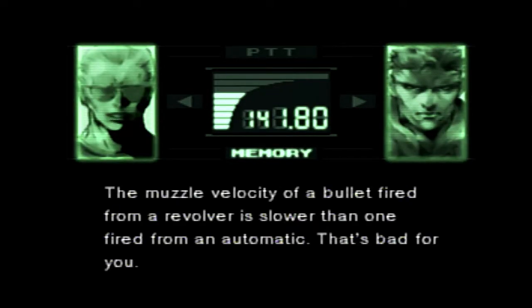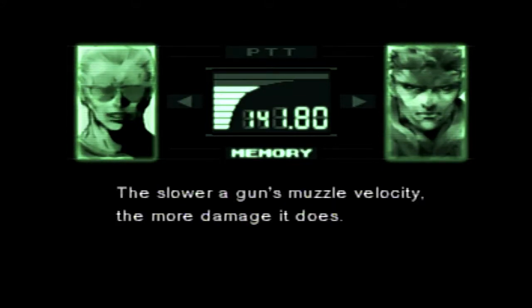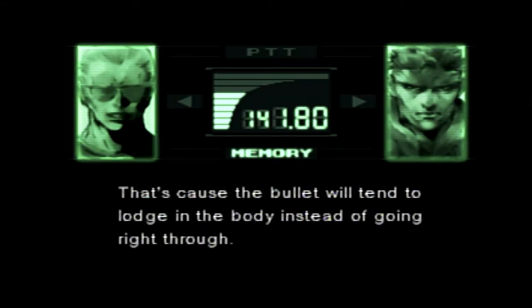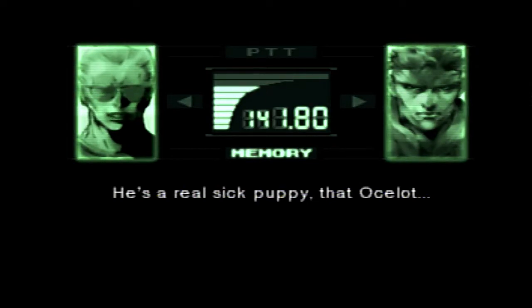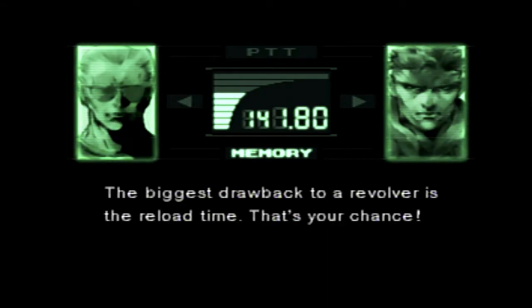The muzzle velocity of a bullet fired from a revolver is slower than one fired from an automatic. That's bad for you. The slower a gun's muzzle velocity, the more damage it does. That's because the bullet will tend to lodge in the body instead of going right through. Those kind of wounds take a long time to heal. Sometimes they never do. I think that's part of the reason he likes that gun. He's a real sick puppy, that Ocelot. The biggest drawback to a revolver is the reload time. That's your chance.